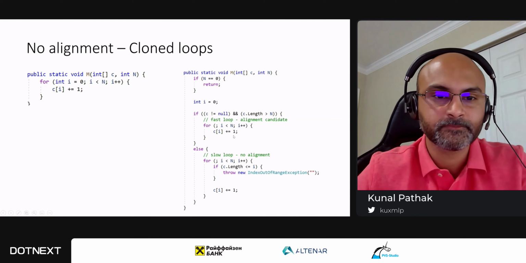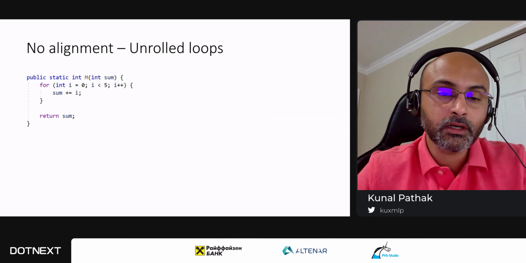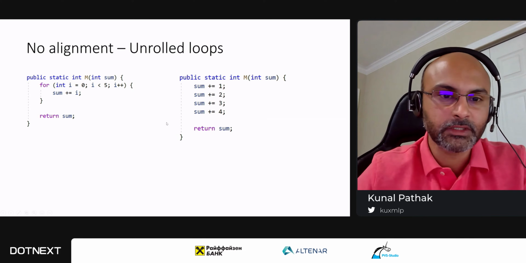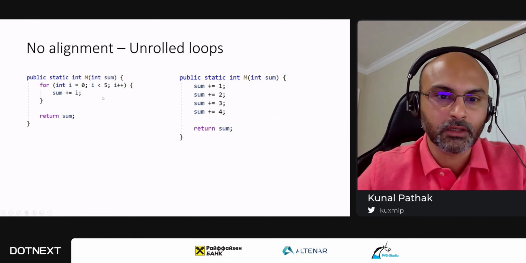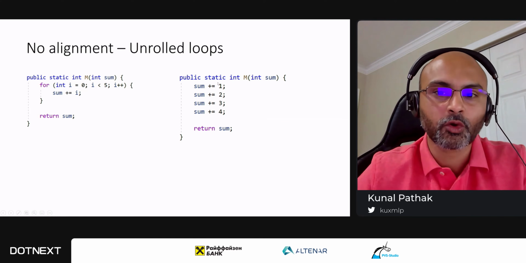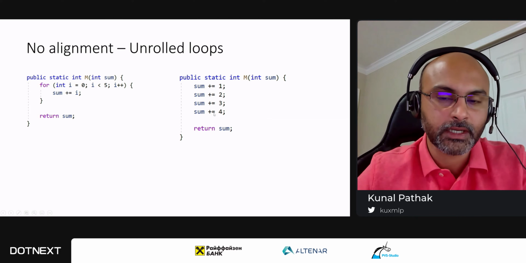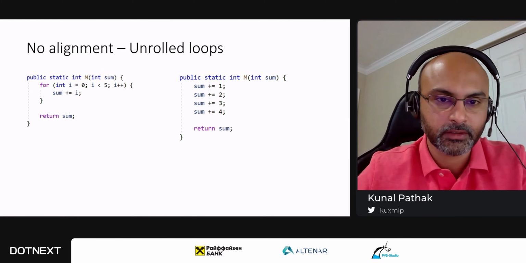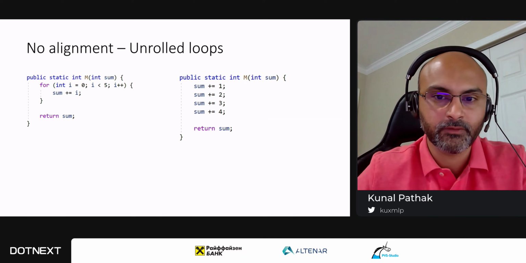So we just align the fast loops. Now, there are certain times that you write a loop and then we decide that, okay, it is not really a loop. It can just be unrolled. So, for example, in this simple example, there is this i from 0 to 5. You can just unroll the loop, so there is no need for a loop. In that case, since there is no loop involved, we won't be doing any alignment here. So that is something that we catch early.